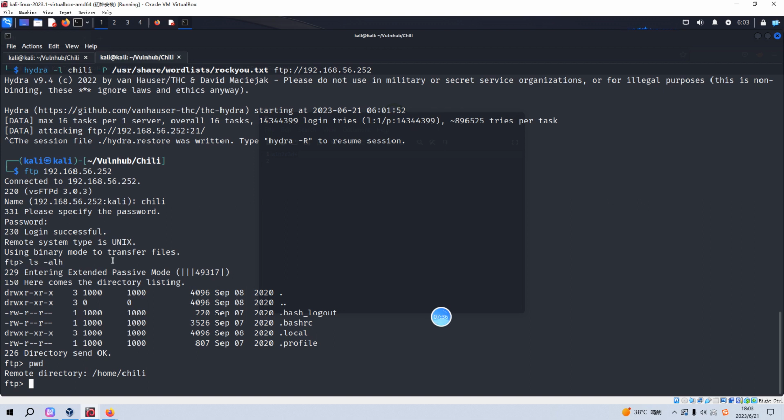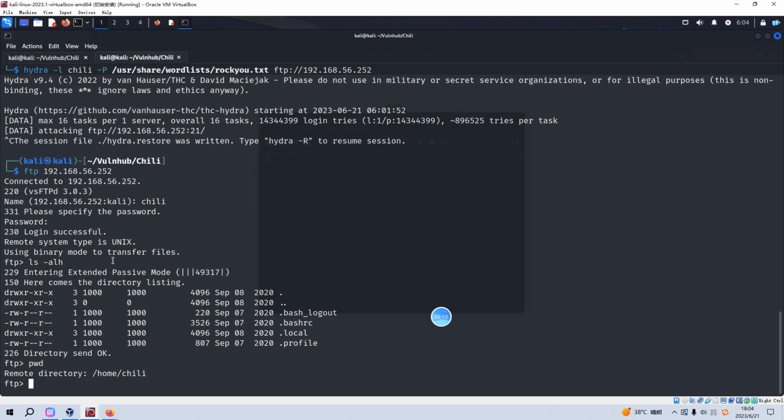Normally, when we face this situation, we can upload the public key as an authorized key, and then use the private key to log in via SSH. However, from the nmap scanning results, we know this virtual machine doesn't have the SSH service running. So maybe we need to find some other way to get the initial foothold on the host.